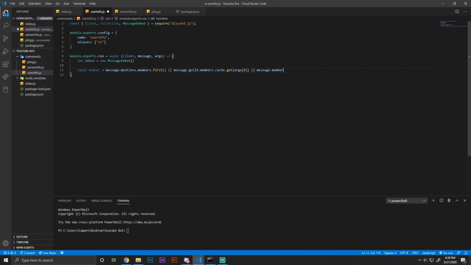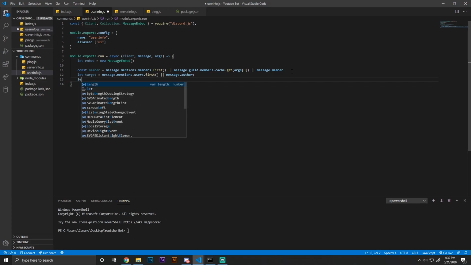So what const member is basically doing is checking if we do userinfo space person's username to check their user info, or if we put a user ID, or if it's just the user itself. So now we're gonna do let target equal message.mentions.users.first, or message.author.